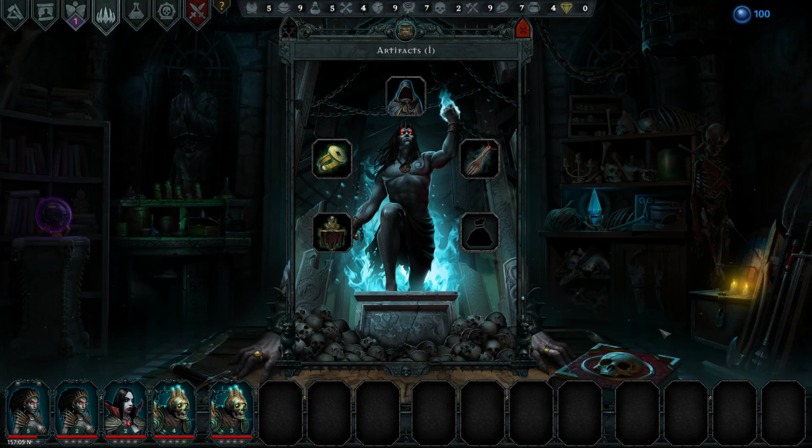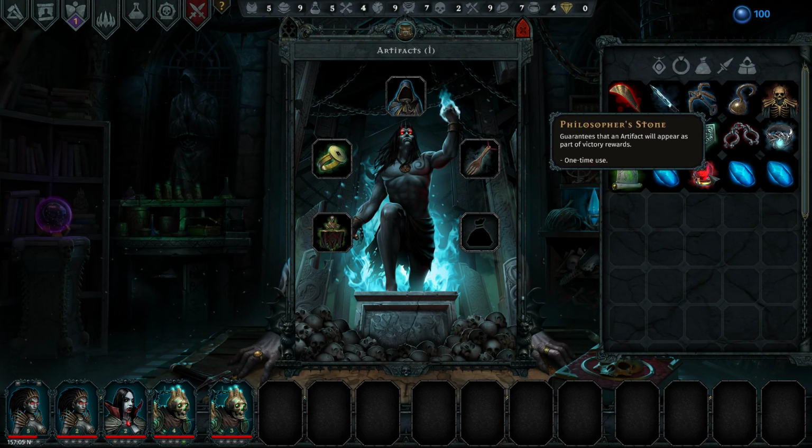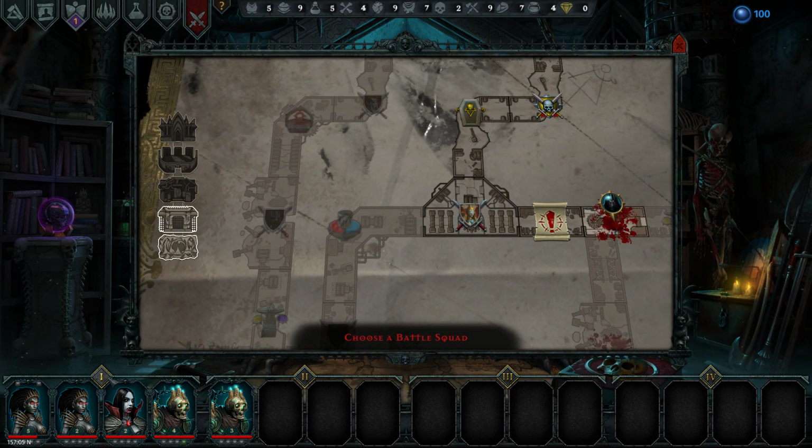Okay, we'll just leave everything out there as it currently is. Let's get a Philosopher's Stone just in case. Now I will make mortals tremble before me. Well, even more than previously. Alright.